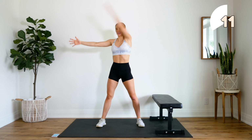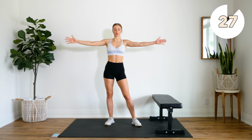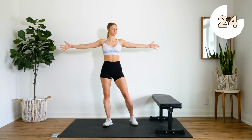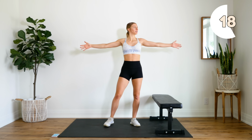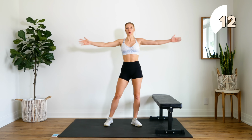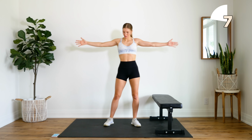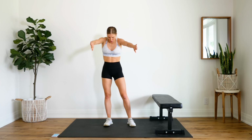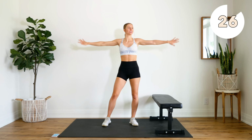All right, we're pushing forward. Let's go. Alright guys, don't drop those arms. Don't do it. Pushing backward. Woo! Let's go. Come on guys, 1:30 left. You can do this. Don't drop those arms.